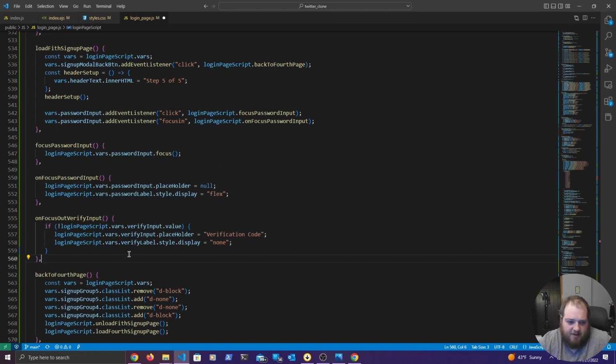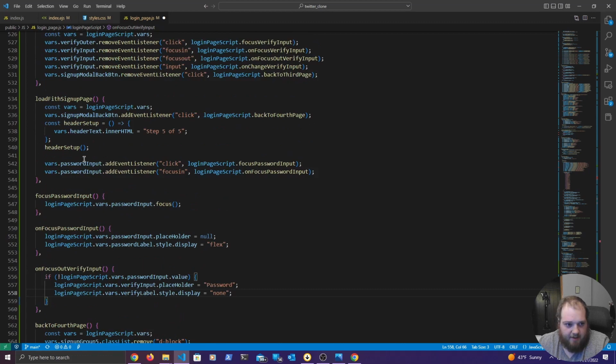So it's basically just checking if there's no value in that box. Password input dot value. We're going to set the placeholder to password, and we're going to hide the label.